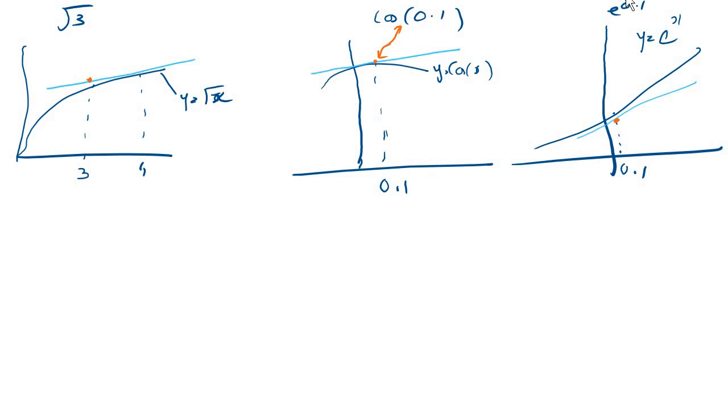And e to the power x, we did not know how to evaluate e to the power 0.1. So we knew the value at 0 and we drew a tangent line and found the equation of the tangent, and we substituted 0.1 into the equation of the tangent and used this point on the tangent line at x equals 0.1 to approximate e to the power 0.1.